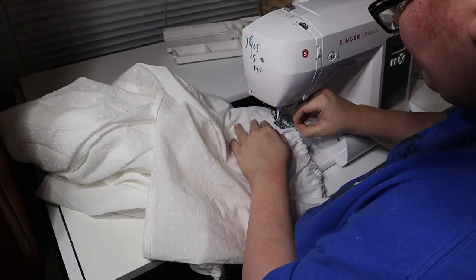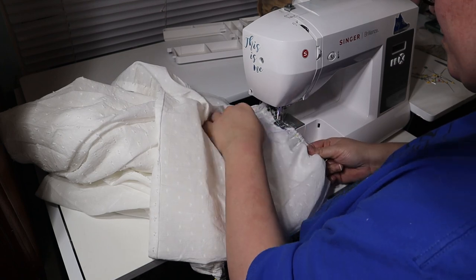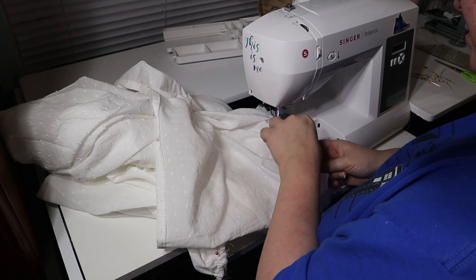To the machine to sew the ruffle to the skirt. All right, my skirt is basically finished. I still have to put the waistband on, but I'm going to wait to do that because I need to put my corset on and all of that to check the fit for the waistband, because Freya has a different style corset on than my Edwardian corset, so I just want to make sure that it's going to fit correctly. And I also want to put the hip pad on and all of that before I finalize that waistband on the skirt.